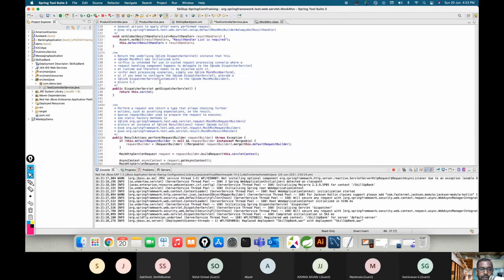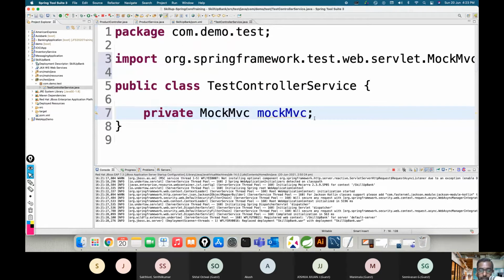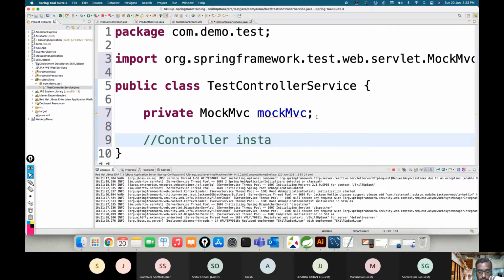We'll be using a specific method. We'll see that. I'll tell you why we are going to use this MockMvc when we go to the code. The next thing is we need to get the controller instance because we are going to mock everything. Mocking is acting like the component of a controller, acting like the component of a service, acting as though the service method is going to be called.